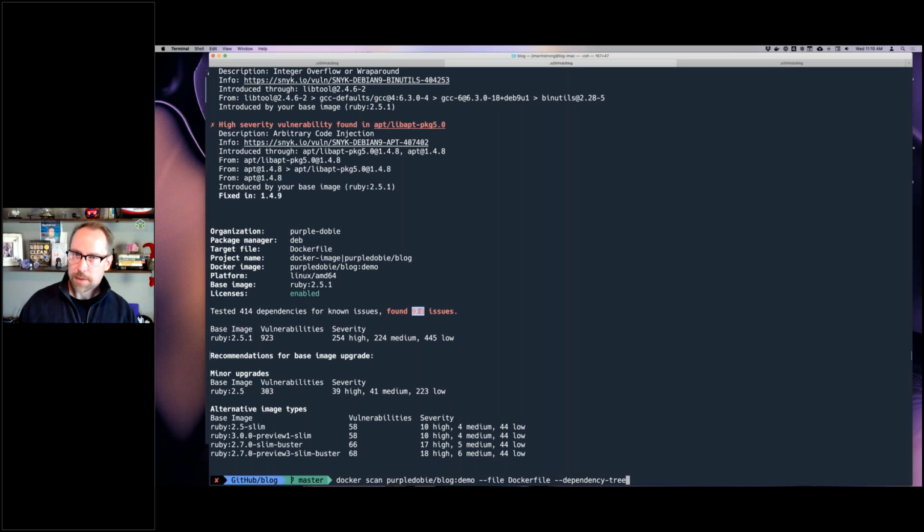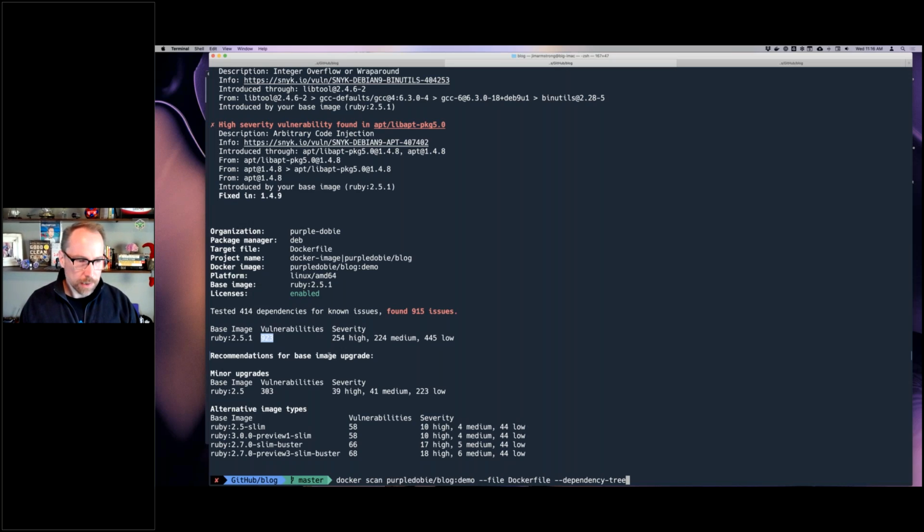Now, I do want to point out here, because you may be wondering why we have 915 total vulnerabilities when there's 923 in the base image. And that can happen for a number of reasons. Usually it's because something else got installed in the image, and it overwrites some of the things that are in the base image, and so they get fixed. So essentially, I fixed 8 issues by something else that got installed into this, but I still have 915. By no means is this a ready-to-go image, I would say.